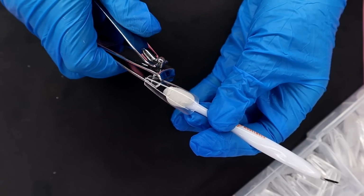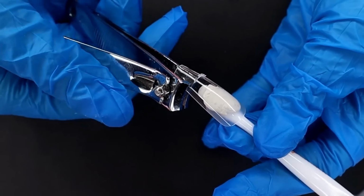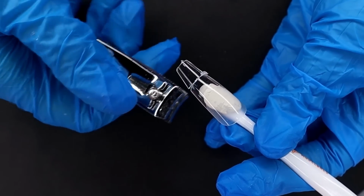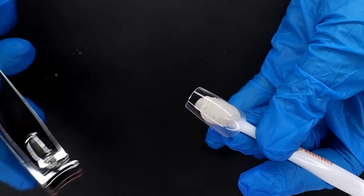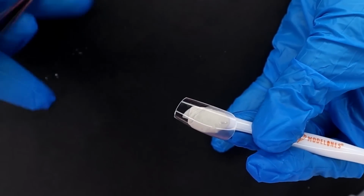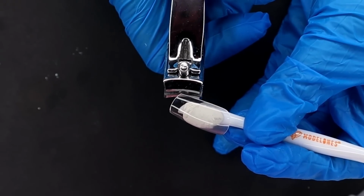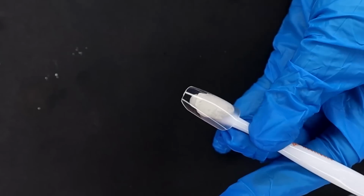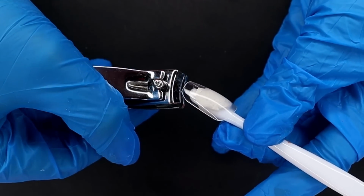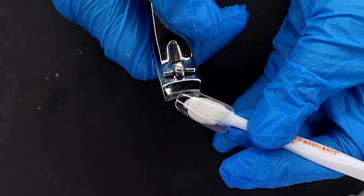I'm going to start from the inner corners. I'm going to cut it off like that. There we go. Then I'm going to cut off the corners because, like I said, I don't want a square. I want a roundy almond shape. There we go. Still a little sharp for me. The curve on this nail clipper really works.